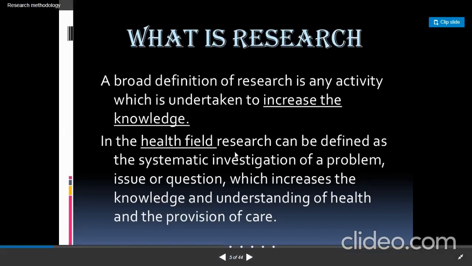In the health field, research can be defined as a systematic investigation of a problem. Again, this word problem: when there is a problem, there is research, right? An issue or question which increases the knowledge and understanding of health and provision of care.